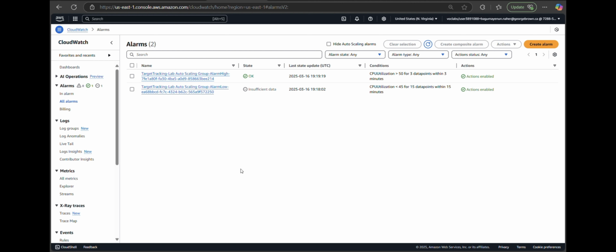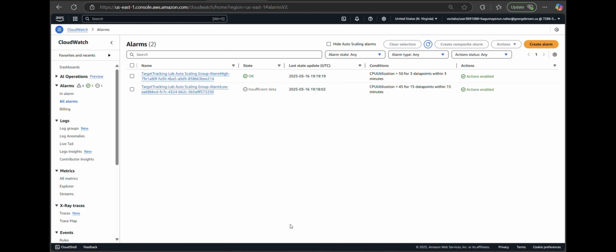The browser page will automatically refresh so that all instances in the auto scaling group will generate load. Within less than 5 minutes, the low alarm should change to OK and the high alarm status should change to In alarm. We can choose refresh in the top right every 60 seconds to update the display.